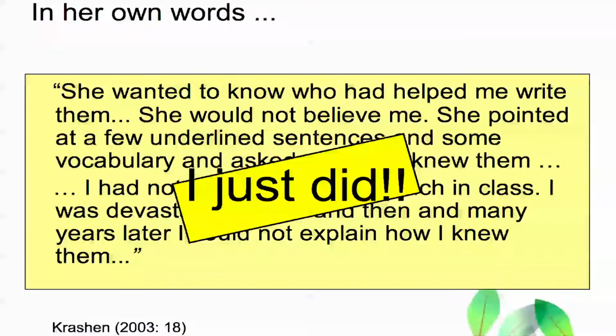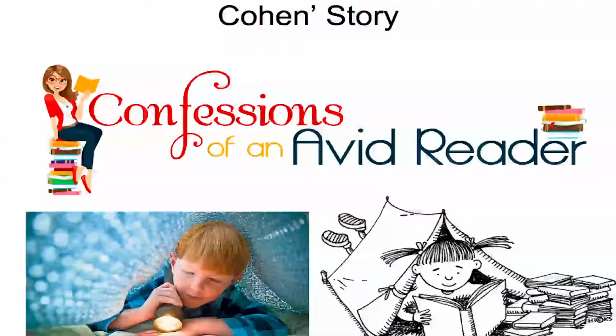And this is what she said. The teacher wanted to know who had helped me write them. She would not believe me. She pointed at a few underlined sentences and some vocabulary and asked me how I knew them. I had not even participated much in class, and I was devastated. There and then, and many years later, I could not explain how I knew them. She said, I just did. Exactly like my experience. That's actually what happened. She became a reader and she started reading a lot of books that she got hold of.